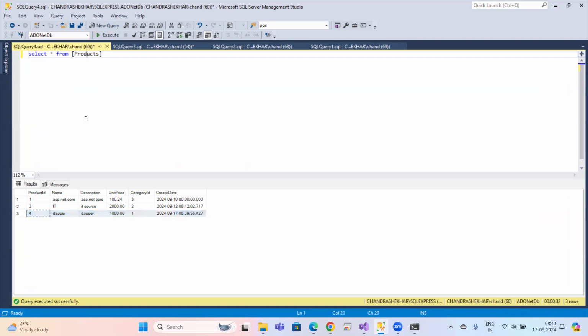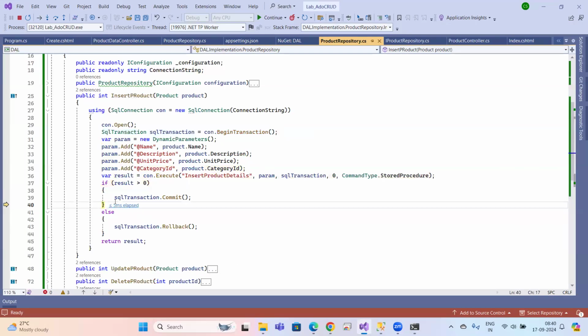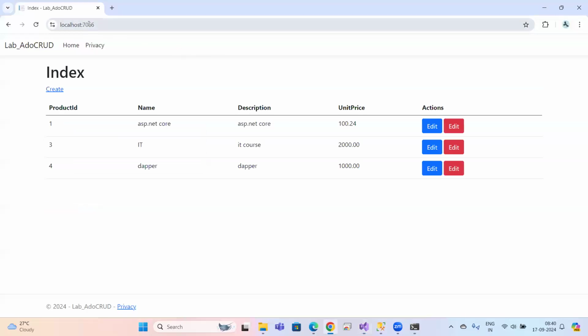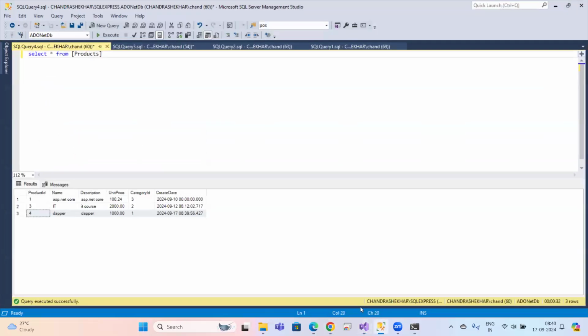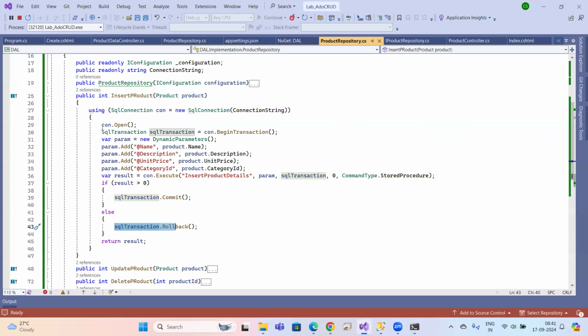Okay, already. Actually, execute the query. Then this data is coming on this line of code. If there is some issue, then roll back everything. Suppose you have multiple tables in this using statement. You insert data in multiple tables: product, category, something other table.